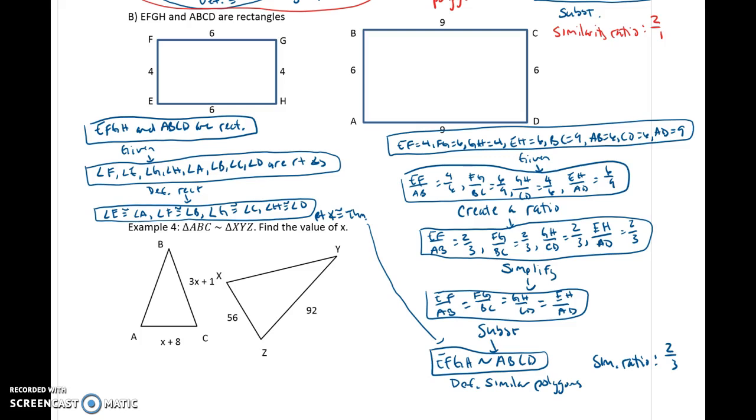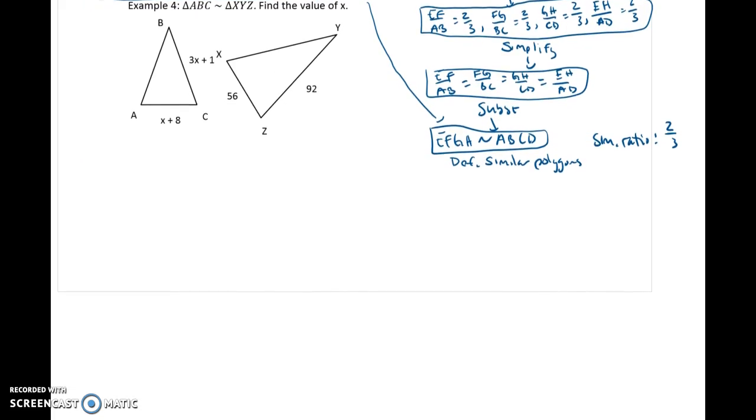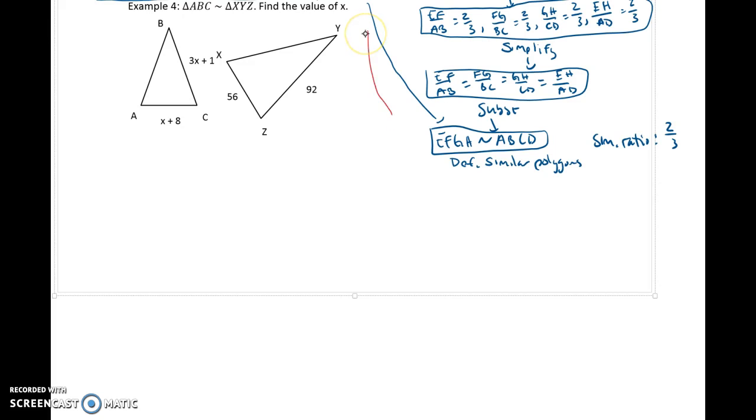So what can we do if we know our shapes are similar? Well, remember, if our shapes are similar, we know the angles are all congruent, but we also know that our sides are proportional. So if I am looking for the value of x and I know my shapes are similar, notice how x is part of the side lengths. So what we want to do is make sure we are looking at what sides correspond. So if we look, AC is one of our sides, right? A is the first letter, C is the last letter, so we can see what corresponds to that in the second triangle, so x to z.